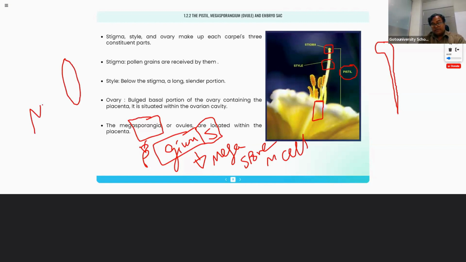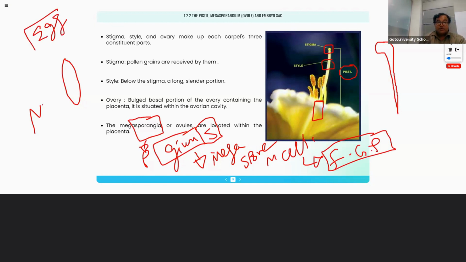So ovule or megasporangium has a megaspore mother cell, which is making the megaspore. Megaspore is making the female gametophyte. Female gametophyte is also called an embryo sac, like this we told in the last session, right? This embryo sac is going to make the egg, also called female gamete, also called female sex cell, also called haploid sex cell of the ovary. Haploid sex cells of the ovary, egg, right?